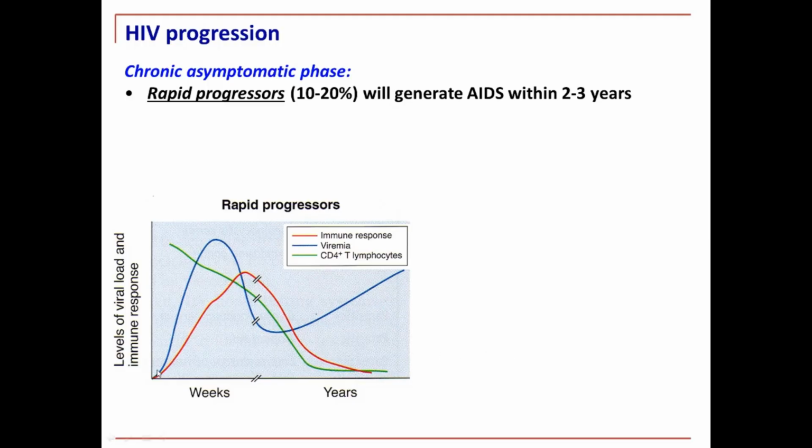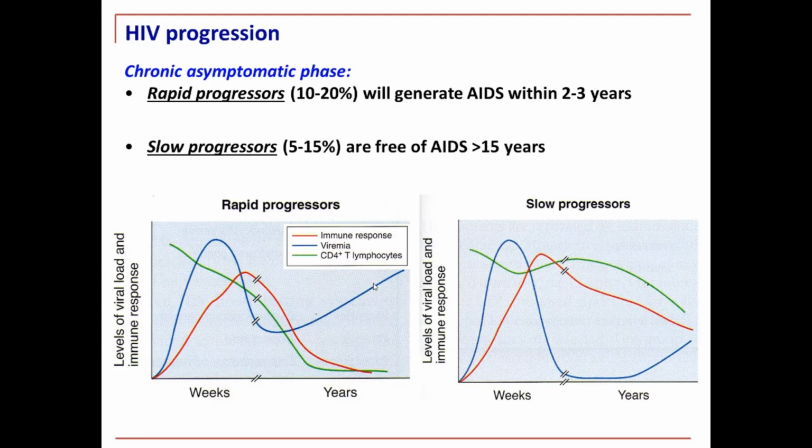Again, if you have a look, you can see the viremia goes up very rapidly. You can see the immune response kicks in. But this time you can see the CD4 count drops much, much more rapidly. Therefore, you're seeing the immune response drop more rapidly, and therefore you see the viremia, the amount of virus, increasing much more rapidly. The reason for rapid progression isn't really known. Some people speculate that it may be due to some form of immunosuppression already present.